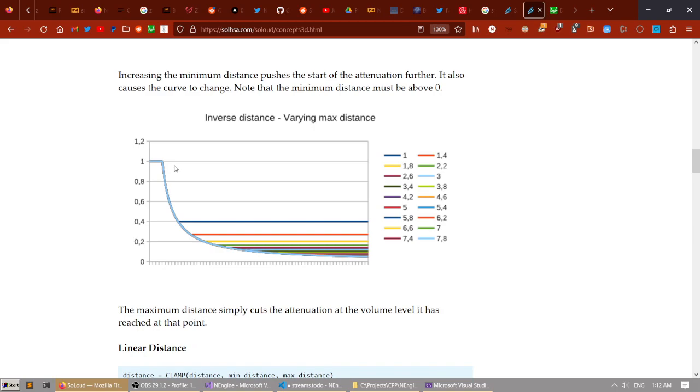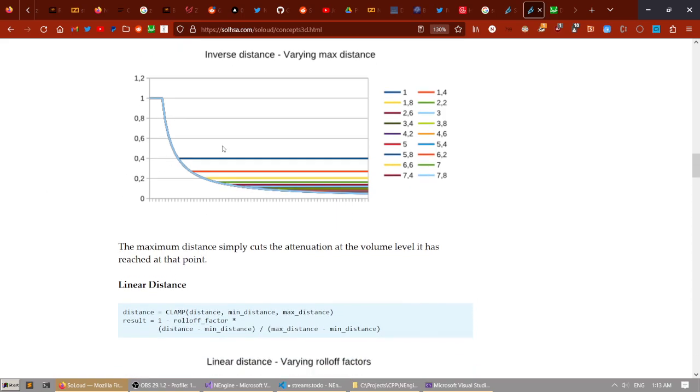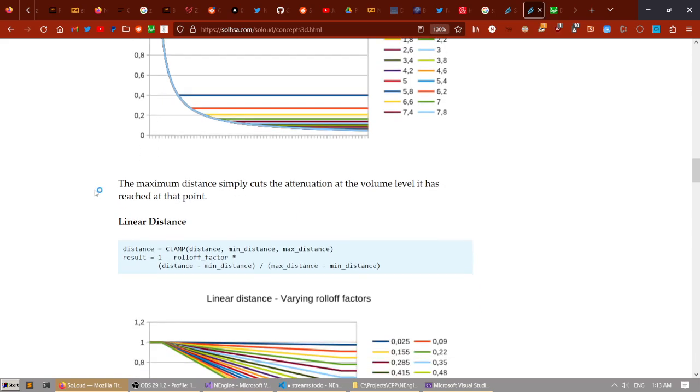His voice should diminish by distance, but you never want to not hear him, or them. So you kind of want to clamp this to a maximum distance, to some minimum volume, so that you can hear the person even when they're far away.